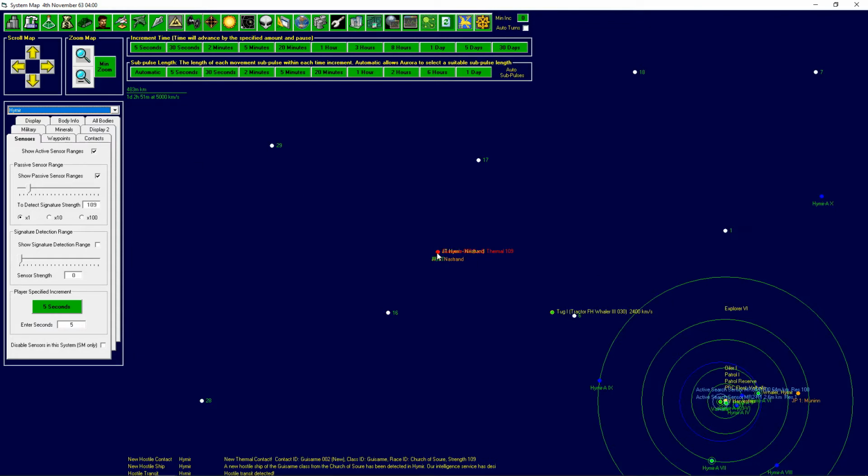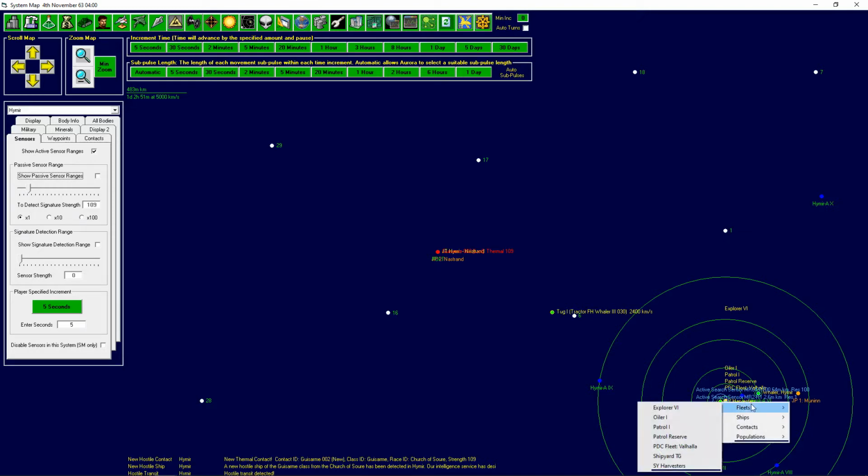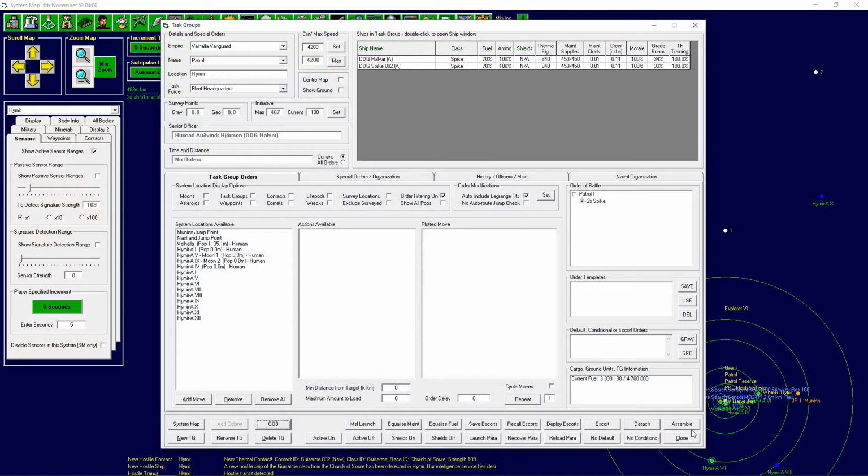Now we have a bit of a problem. It's pretty far away. We won't be able to spot it for all that long. But considering that it's going to be a survey ship, it's probably going to be heading there. Also, I'm just going to not show the passive range. We won't be able to spot it until it reaches around here with our deep space tracking stations, which is not great. We do have the Patrol 1 over here, as well as the patrol reserves, but the patrol reserves only have ATMs, which probably won't be all that great for this purpose.